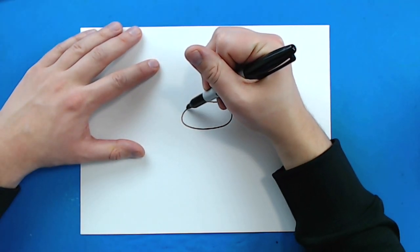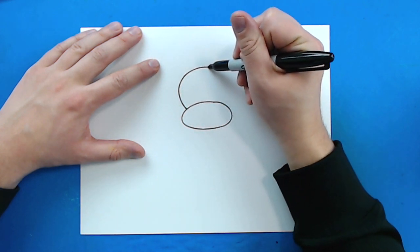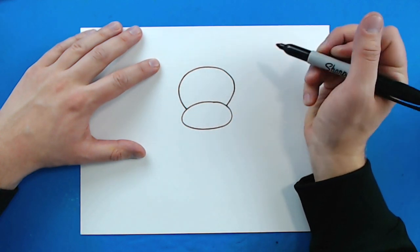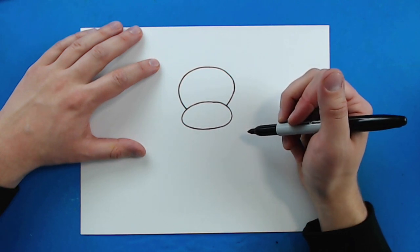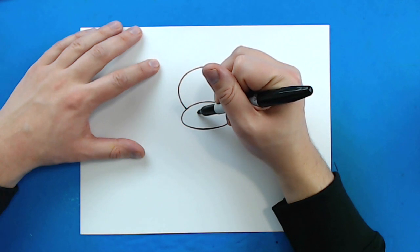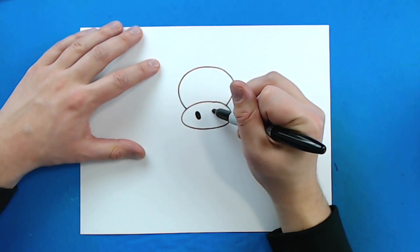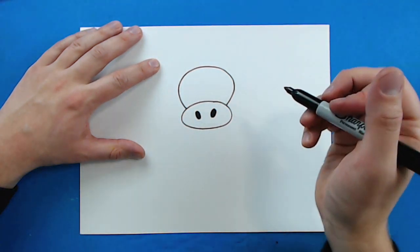Now, starting right here, I'm just going to draw a big circle shape that just kind of curves around, and then it's just going to come back down to here. Now, right inside the nose, I'm just going to make a little oval shape, and I'm going to color it in. And then I'm going to do the same thing on the other side, just a nice little oval shape that you just color in.